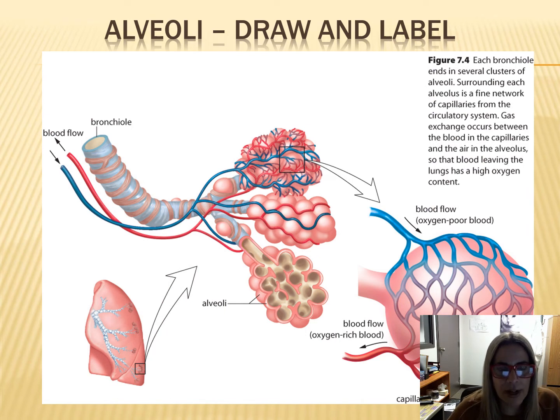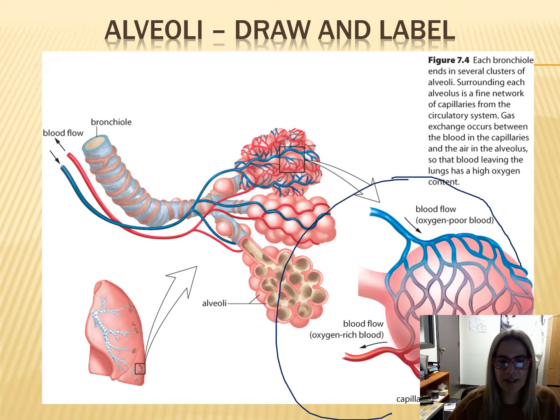One of the criteria that you have to do for IB is to be able to draw and label an alveolus. So if we take a look here, this diagram is quite important, and I hope this fishnet-looking thing looks familiar to you by now, because of course that's a capillary bed. You can see that just like every other tissue in our body, the alveoli have access to a capillary bed, and when blood flows to the lungs, this is where we put everything together.